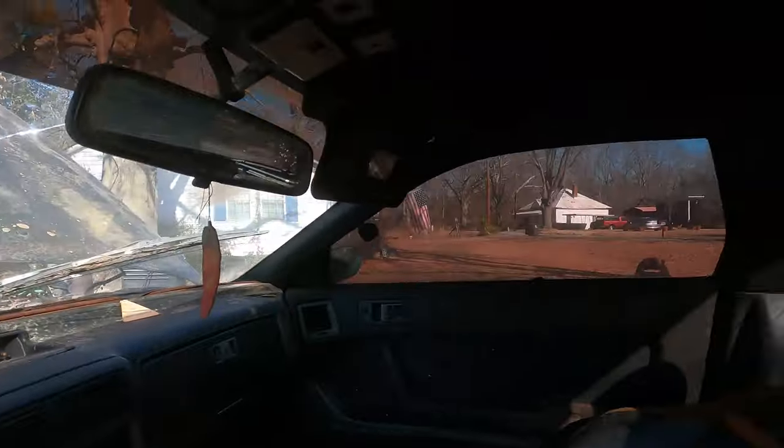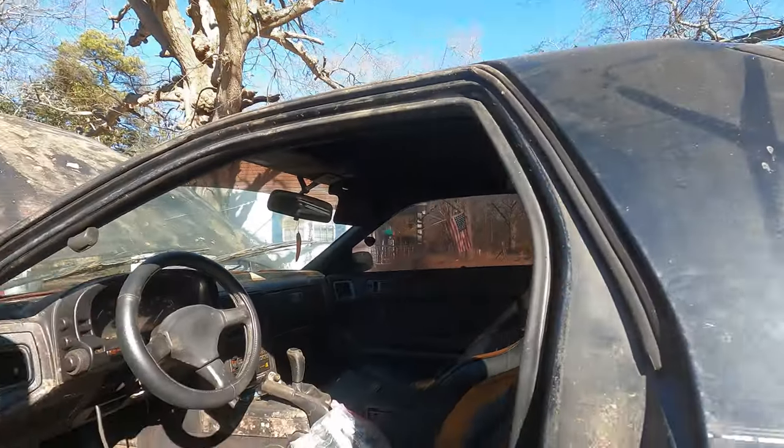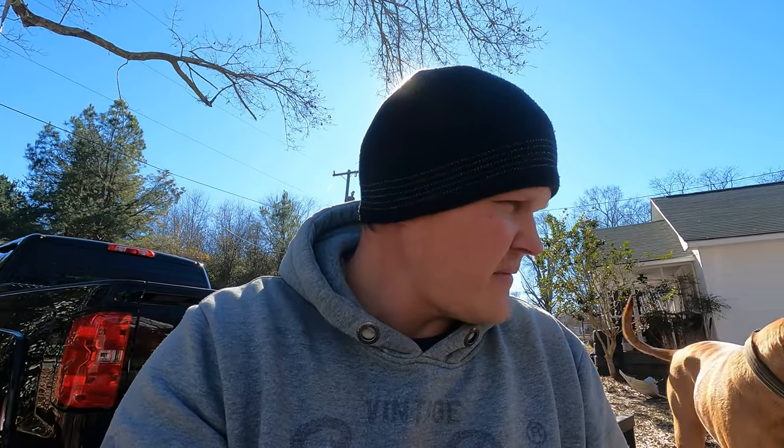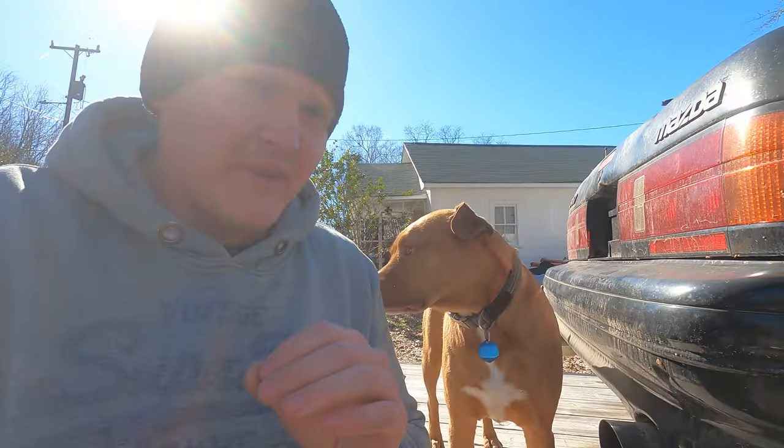That is really bad. So it's a sunroof car. Sucks. If it was a hard top car, I'd probably want to keep it. So now there's three FCs in the yard, or there will be: this one and two turbos. The other car I'm going to get is the 88 turbo. I think this is a 90, I'm guessing it's a GXL the way it's trimmed out. And the other turbo car that you guys have seen that I was halfway parted out. So I have a little bit of, Dino, what you think? There's a little part of me that wants to part out the majority of them and piece one car together for me to keep. But we will see.